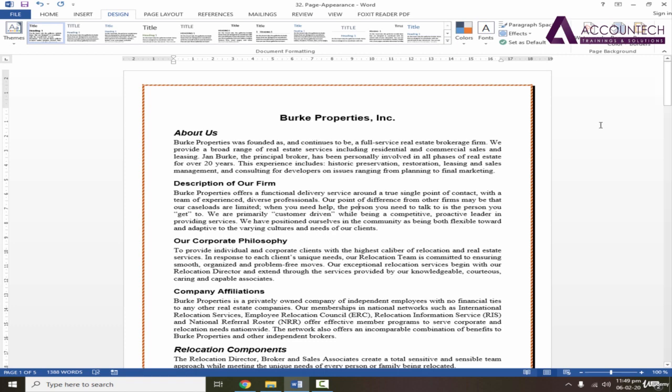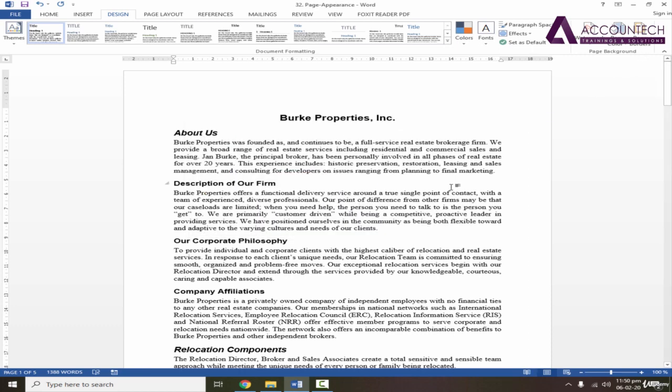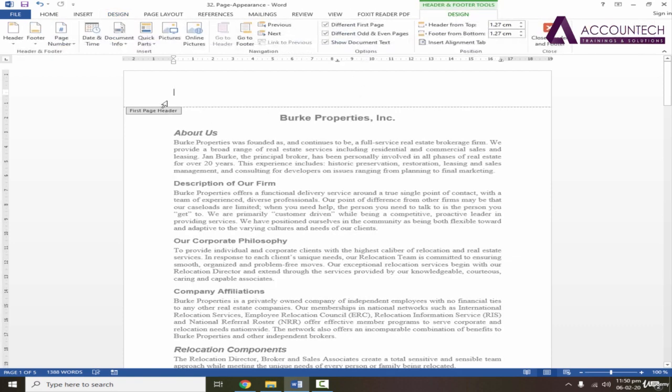So firstly, I'll just go to page borders and remove this page border, click none and press OK. Now if I want my company name to show up on every page, what I can do is put my text in the headers, or you can put your logo in the headers. To access the header, I'll go to the top of the document and double click on it. So you will see a separate area that is the page header.